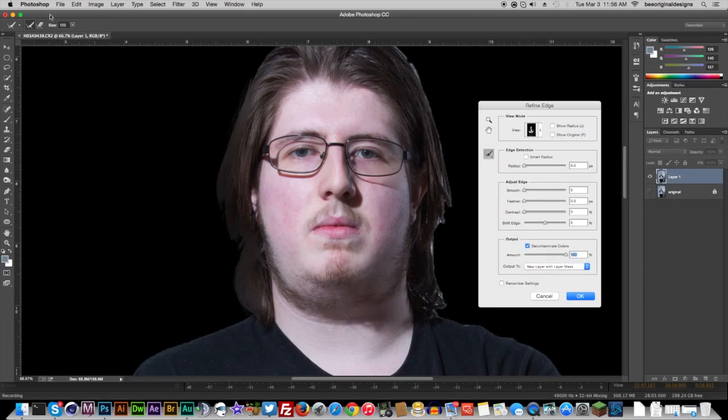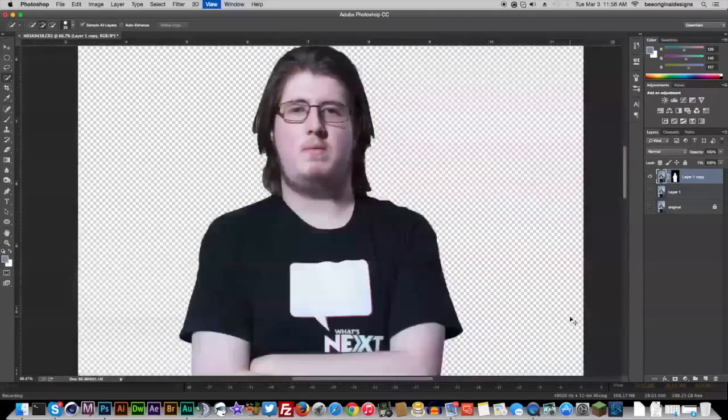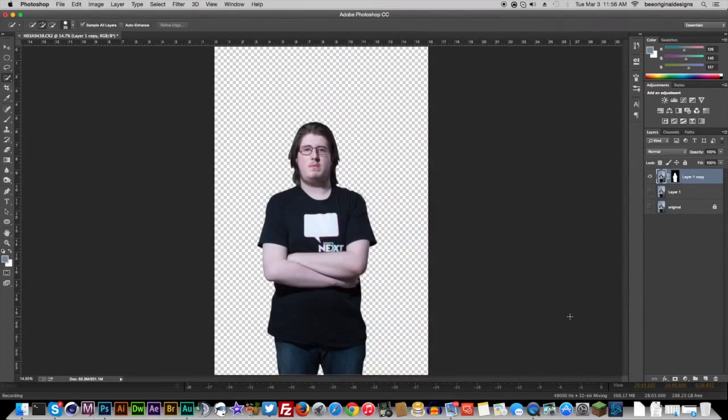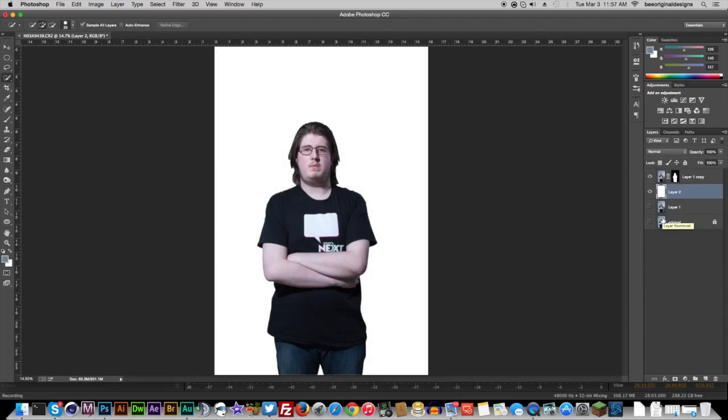But, yeah, so for those of you that may be like me and you don't like that, it's not a necessity to use this. You can, of course, go back, get your full hair back. You can render it like this, and to the average eye, if you go ahead and make a new layer, Command Shift N, drag that under there. The average person probably isn't going to notice much right here, except for the little edges on my hair.